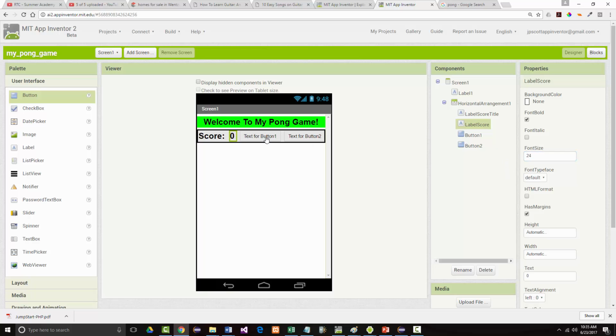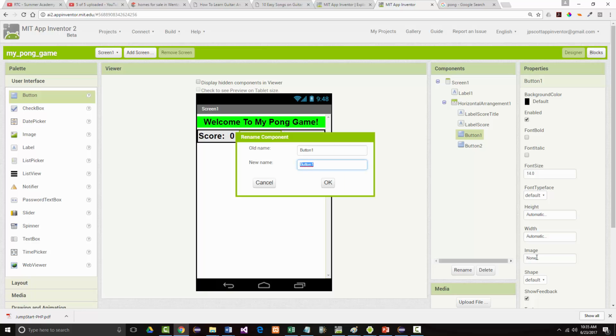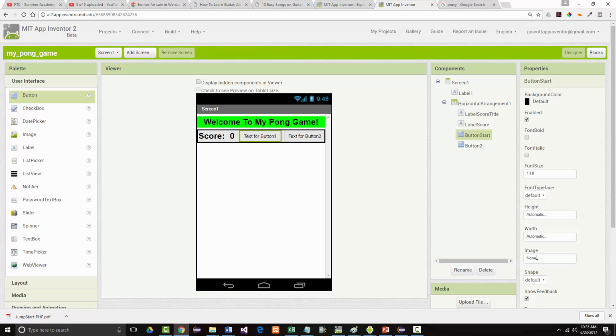Let's make our 2 buttons. This one's going to be very simple. So this button right here, let's rename it to button start, and it'll be our start button. It can be bolded, no image or anything.